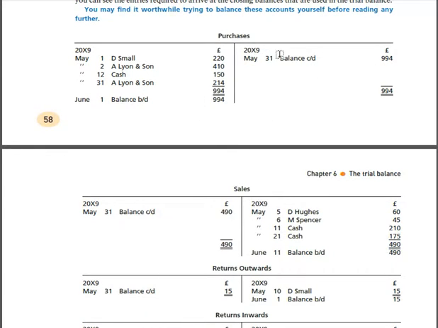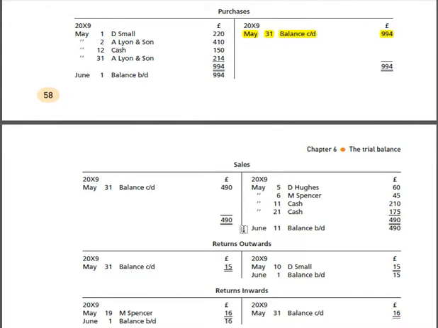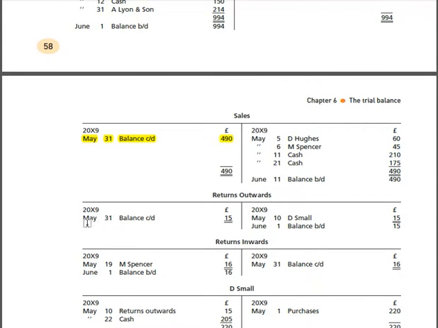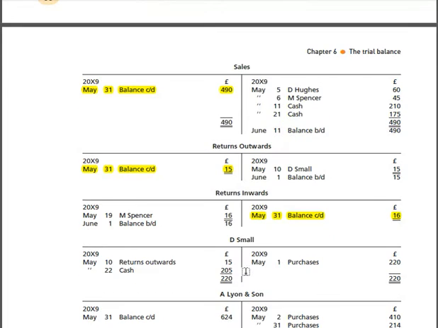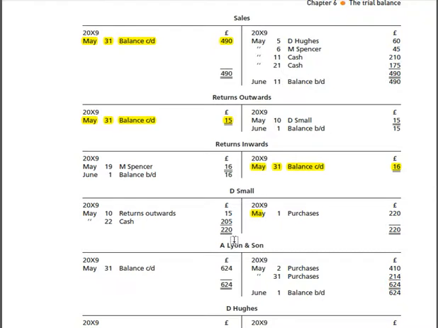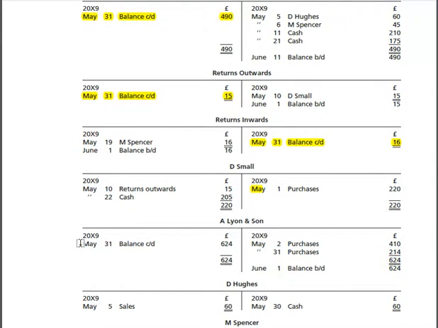So whatever this balance, the closing balance, if we will be preparing trial balance as at 31st of May, we will take all the balances as at that date and then start plotting it down. So now this is the balance that you would take for purchases. This is the balance we take for sales, balance for return outwards, the balance for return inwards, sorry, there is no balance for S small, so Aliens.